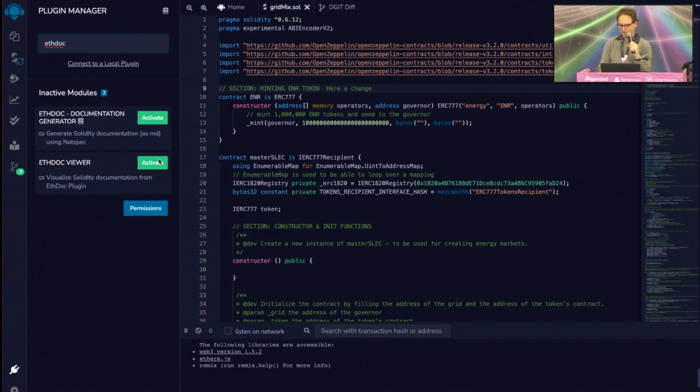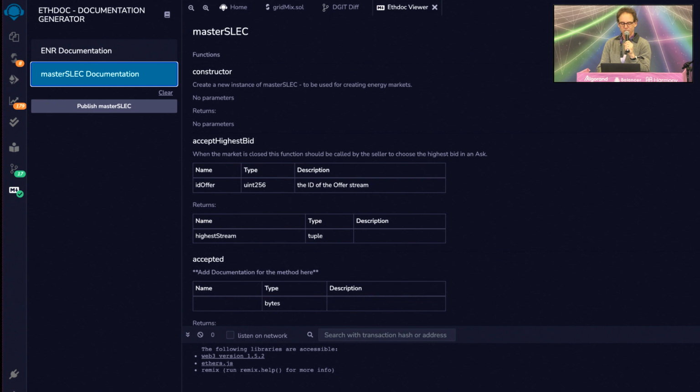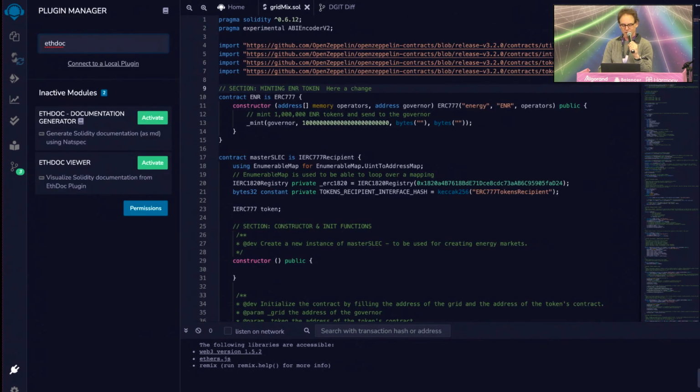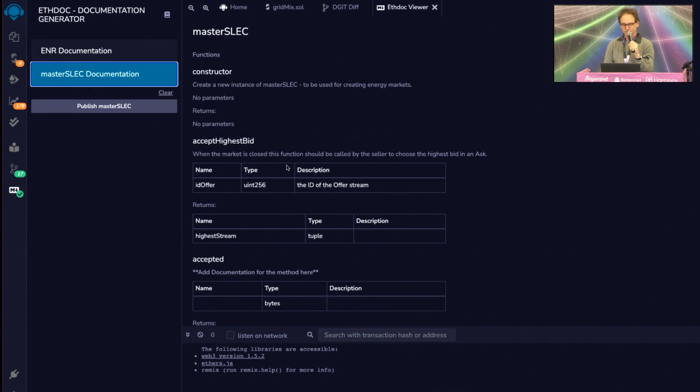Load them up, and with a compiled contract, you get this doc. And this has taken the @dev comment, and it's making that the description of what this function's about. So you can take this and explain it to your teammates, but unfortunately, you can't export this file. So in a way, sometimes you have to grab screenshots and explain them that way.